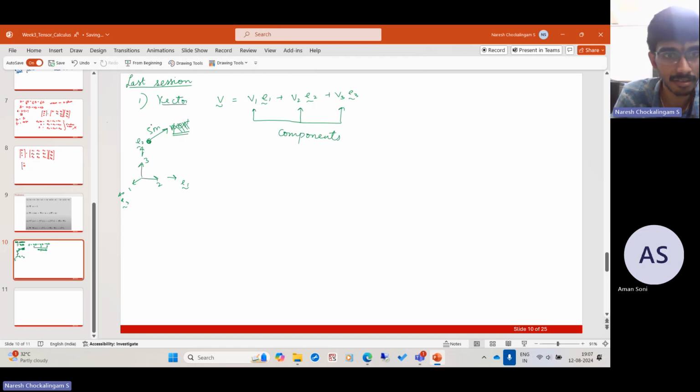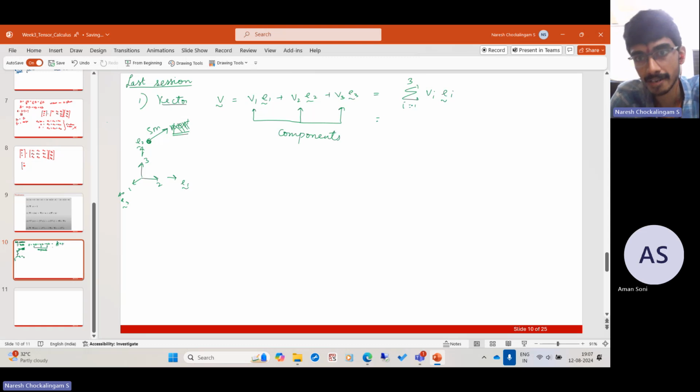So you don't really need a coordinate system to describe the displacement. But to do computations on this vector, we need components. So we choose a coordinate system and a basis vector set. These are called the basis vectors, unit vectors, directed along the increasing directions of the coordinate axes. You can always express a given vector as a linear combination of 3 linearly independent basis vectors. The components of that linear combination are called the components of the given vector v in the coordinate system E1, E2, E3. This can be concisely represented as the summation over i going from 1 to 3 of vi Ei.